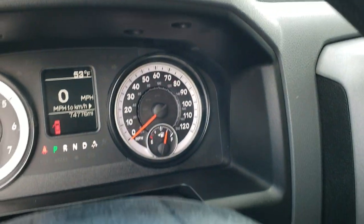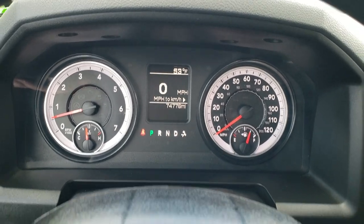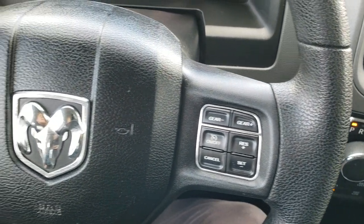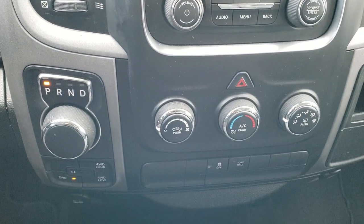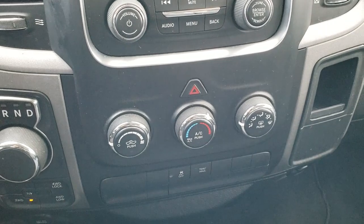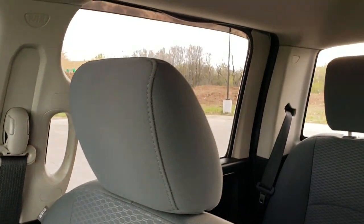Hopping inside the vehicle, you can see this one has 74,776 miles. You get a digital speedometer and an outside temperature display. The steering wheel is in really nice shape with no major scuffs or scrapes. You get cruise and gear selector controls on the right and information center controls on the left. This one has AM, FM, and Sirius XM radio capabilities. It has an 8-speed automatic transmission with push-button 4-wheel drive and climate controls including stability control and tow haul. It does have a remote start on the key fob. The passenger side seat has no rips or tears, it comes with side curtain airbags, and the headliner is in excellent condition.